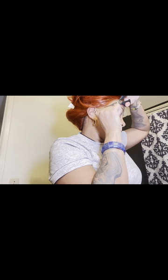Ooh, I think I might have got carried away. This bad boy is stuck. Don't worry, I'm going to trim it some more. I'm just trying to get the bulk of it off right now.